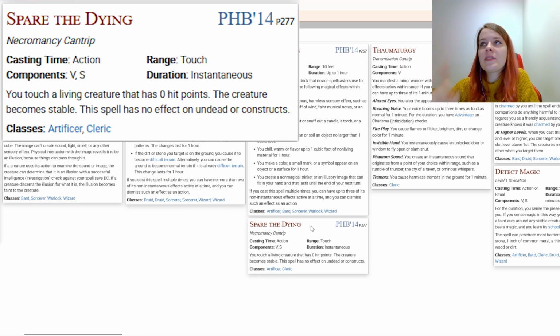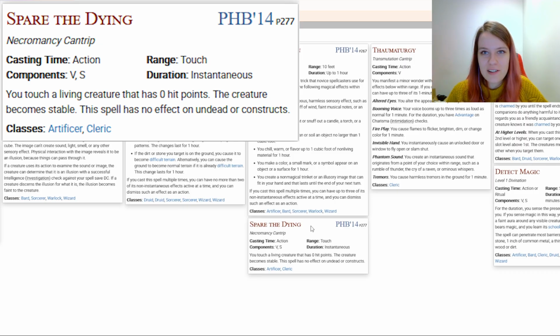Spare the dying. Now, it's a cantrip in D&D, but you would need to actually be really good at, in this case, I would label this as a transmutation spell, not a necromancy spell in my world. And in D&D, it's necromancy. You would actually need to be really good at transmutation, specifically biotransmutation, to stop someone from dying.